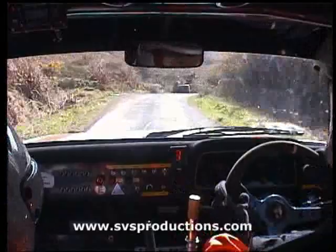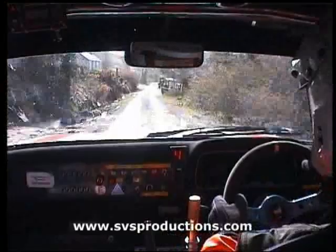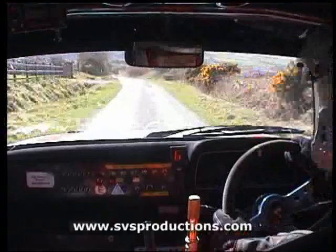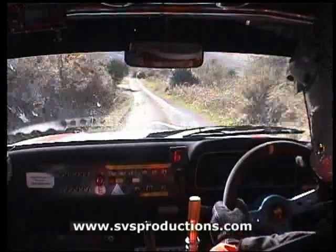The 300. Past the tractors, one right go, 100. 100, go, go, 150. Left and right, over the jump, go, 80 down. That's the jump this time. One left go, 150 past the house. And another go, 150 again.